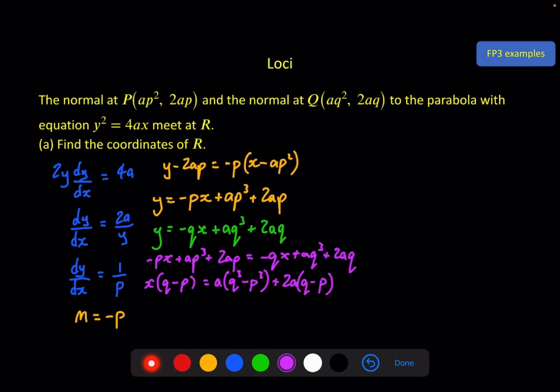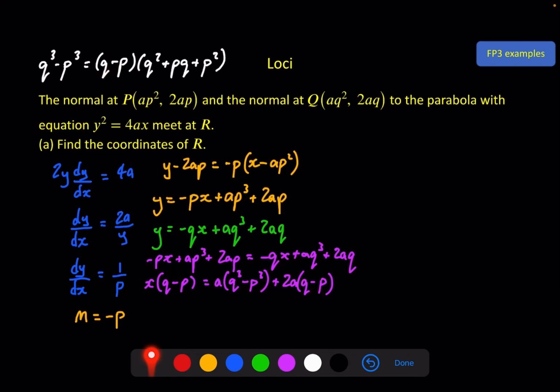And here is the first of our very sneaky tricks. This is not likely to be something that will occur to you unless you've seen it before. But after you've seen it in this example, you should remember it for subsequent questions. q cubed minus p cubed can be written as q minus p times q squared plus pq plus p squared. And I'm sure you can convince yourself very quickly that that's true by expanding this out. And the reason that's useful here is because that gives each of my terms q minus p, q minus p, q minus p.